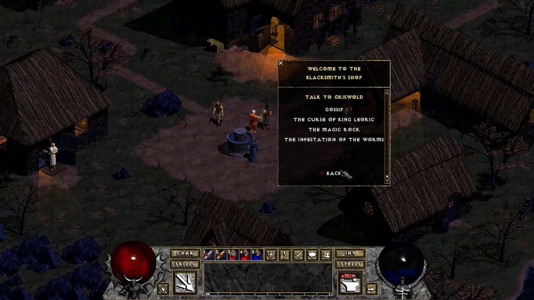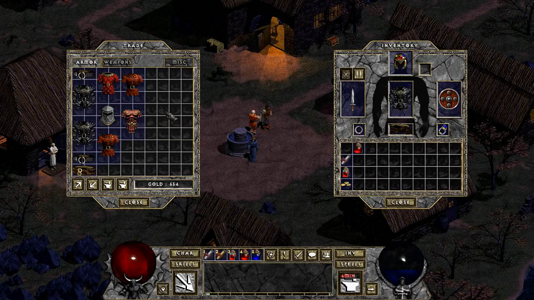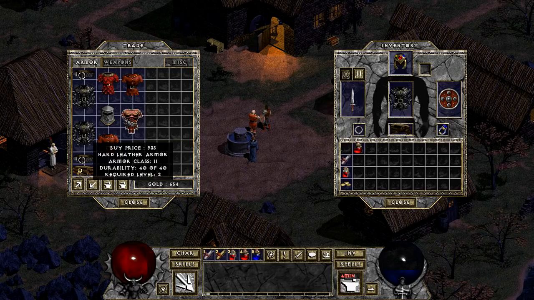I want to go to purchase. Also sell. Not repair, but sell. Excuse me there. Sell the Weak Club of Atrophy. Yes. And how's this helmet looking? 8 armor class to my current -3 armor class, but this is +2 to all attributes, which is actually really good. I really like that.